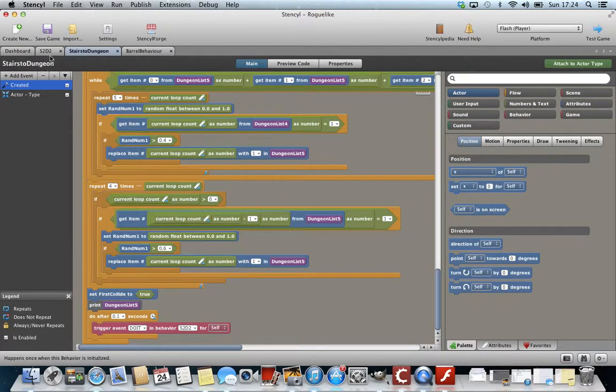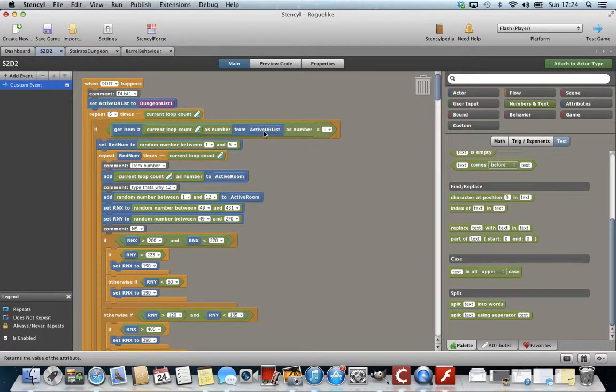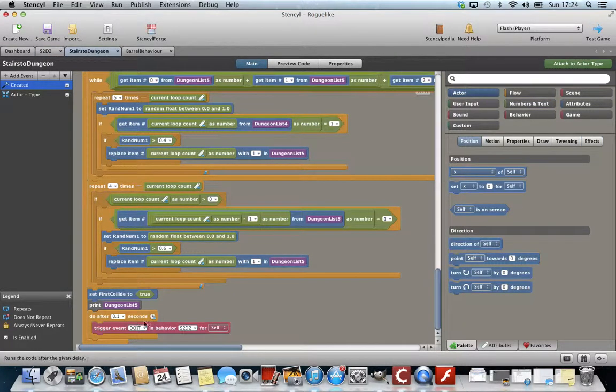So if we go to S2D2, this is probably new to you, I think, or maybe the majority of it was in the last video, but I'll go over it because I've been asked to go into a bit more depth into the random item generation, so I'll go through it here. So this is the do it event in S2D2 that we were talking about at the bottom here. So this is the event that is triggered by this bit of code.